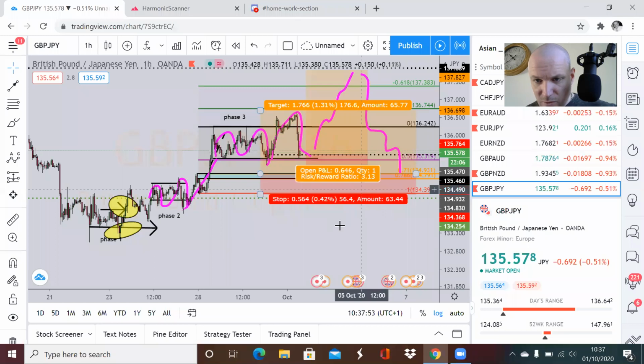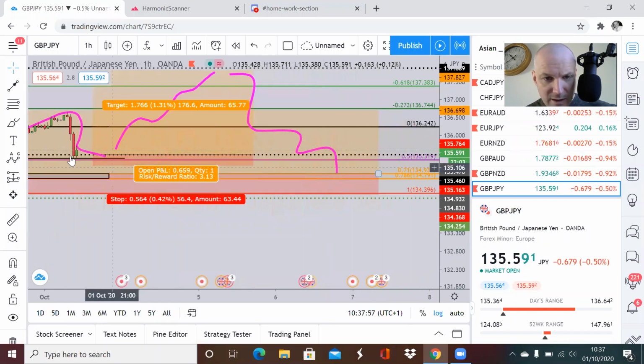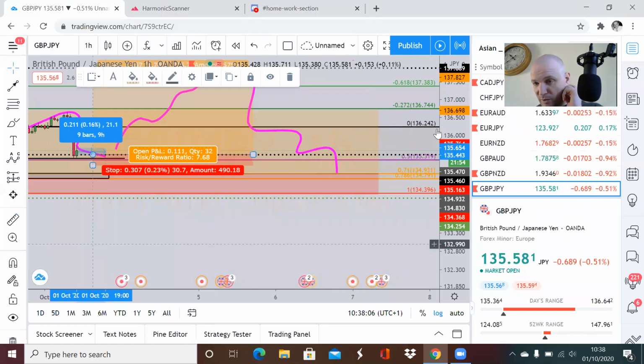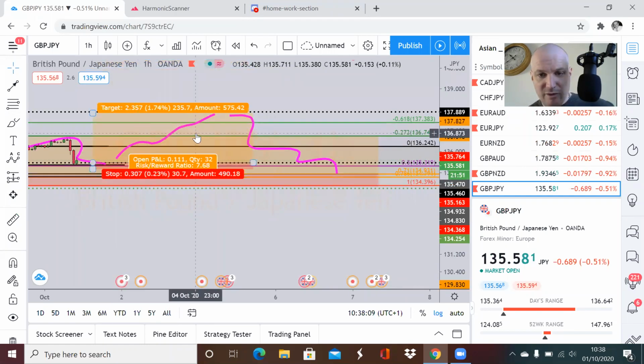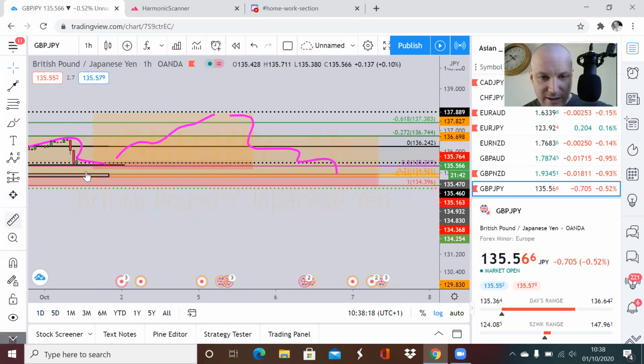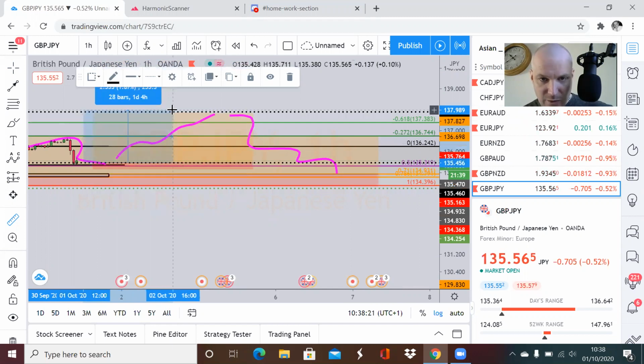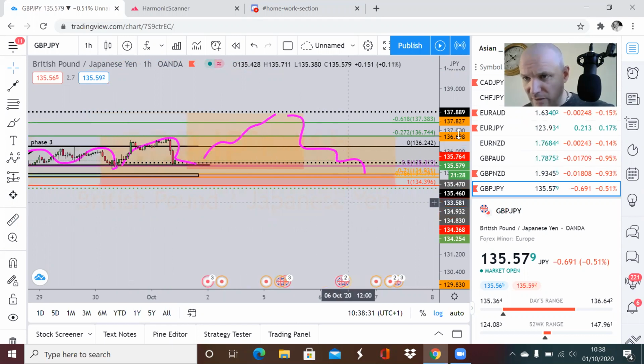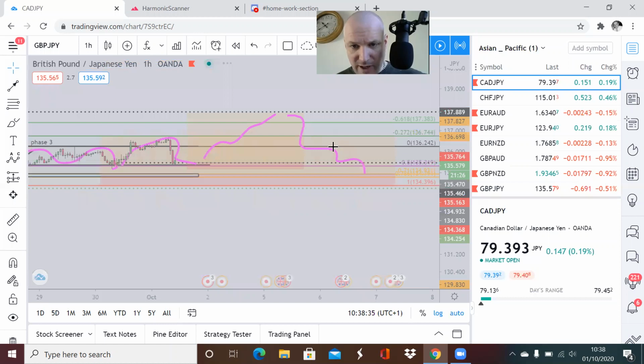So again, let's just take a look where we are on this here at the moment. I'm in a slight bit of profit at the minute, around about 20 pips of profit. Again, guys, this one would have been a risk to reward of 1 to 7.6 for me. Pips wise, if I try and see this out, 230 odd pips. I'll possibly close this out with 50 or 60 pips, to be fair, or just move to break even and let the profit ride. So there we have it, guys. Let's just have a quick rundown on some of the reds, see where we are.